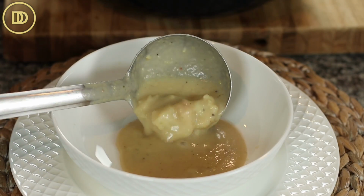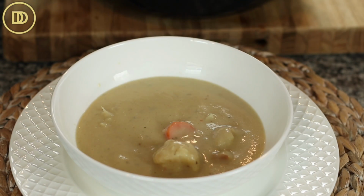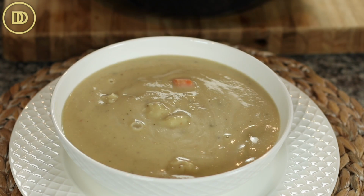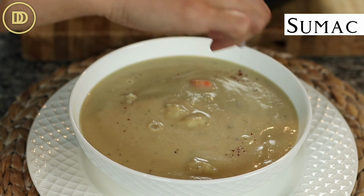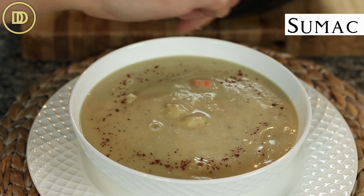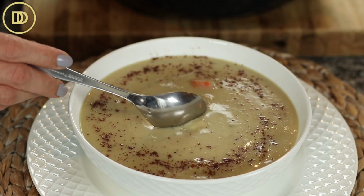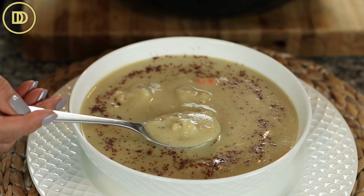I like to serve this in a big bowl sprinkled on top with some sumac. Sumac is a very nice tangy Middle Eastern spice that's so good. It tastes almost lemony and it goes really well with the richness of the soup. It kind of brightens it up and lightens it up. If you can't find it, you could even squeeze some lemon juice on top. I would also top it off with a little bit of crumbled feta cheese.